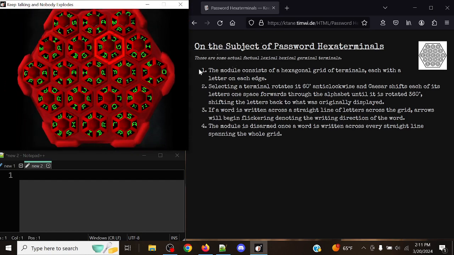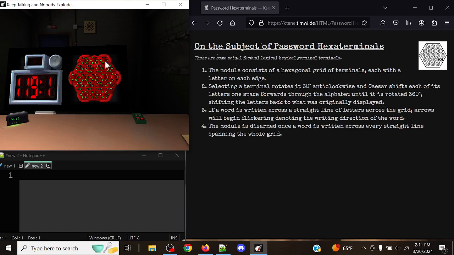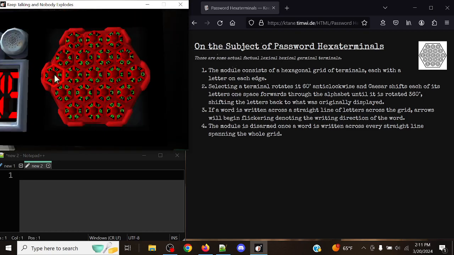So our goal here is we're going to be trying to figure out a way to spell a series of different words with each individual direction spelling out a word at some given point. So this module itself, not too hard and actually a pretty easy solo.